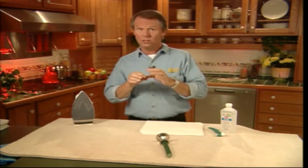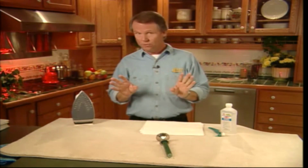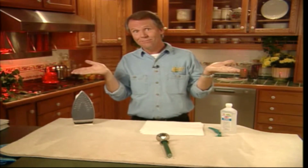One of the most frequent questions I get asked is, how do I get candle wax off my carpet? People try to pick it off, they try to scrape it off, they try all sorts of ways to remove it to no avail. The only solution is to have it professionally removed, right? Wrong. It's so easy if you know how.